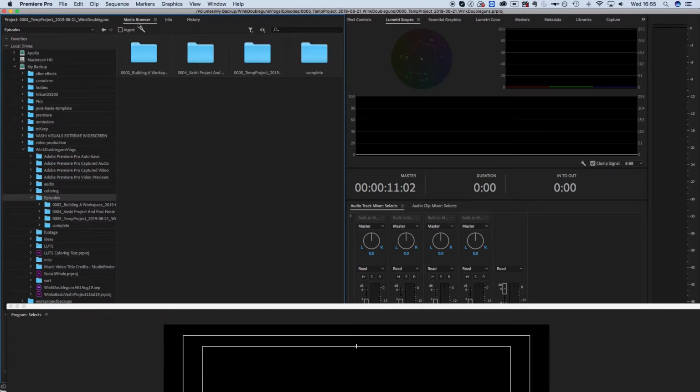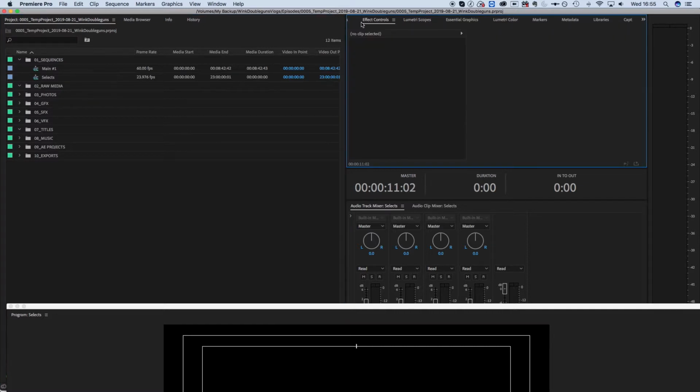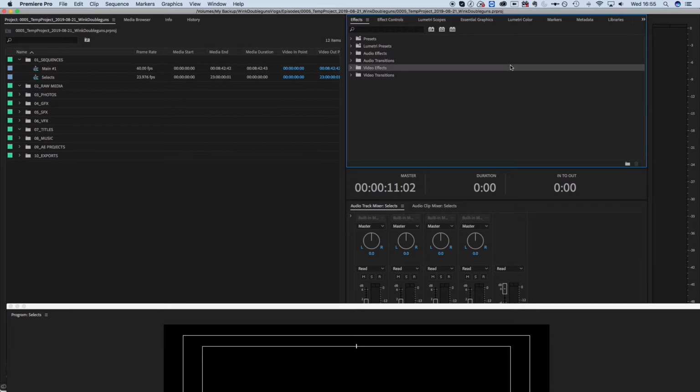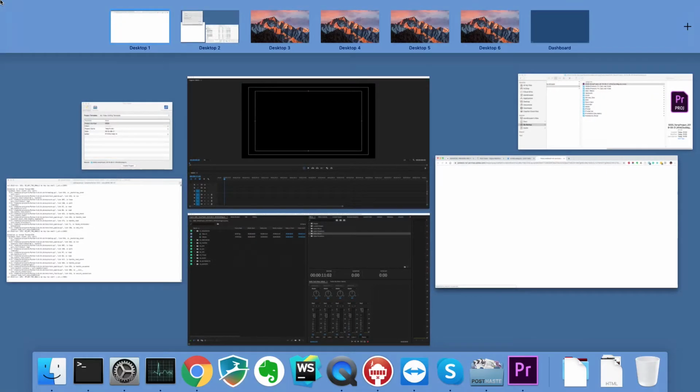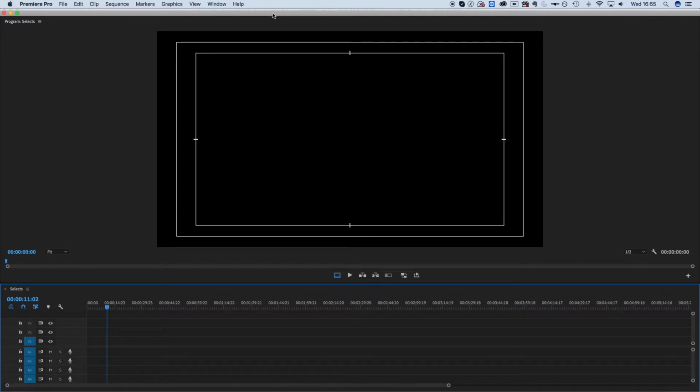Your info history, but then over here you have your effects controls, Lumetri scopes, which I use quite often as well for color correction and color grading. And then you can see that when I do F1, it's not working for some reason.